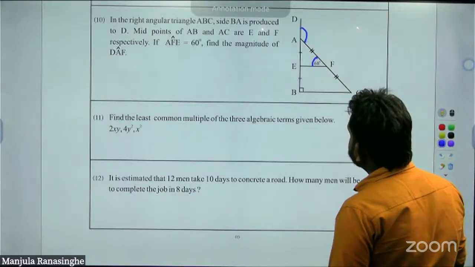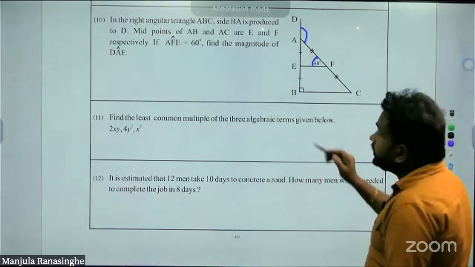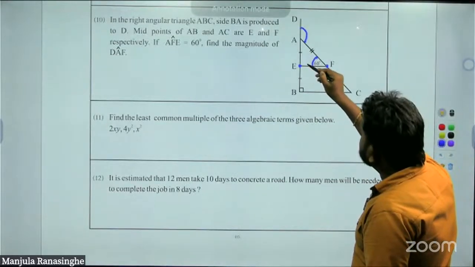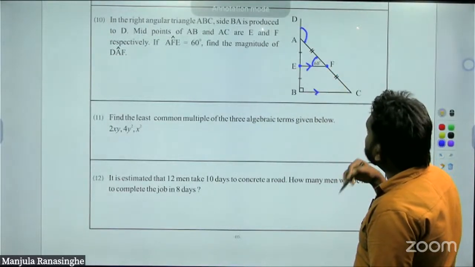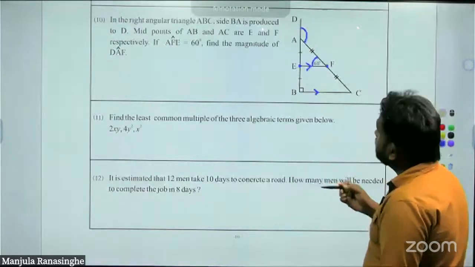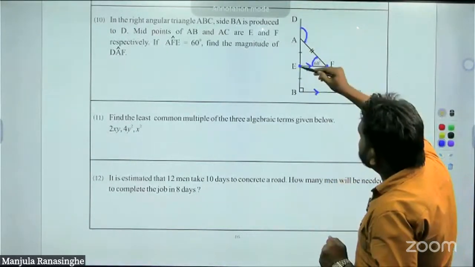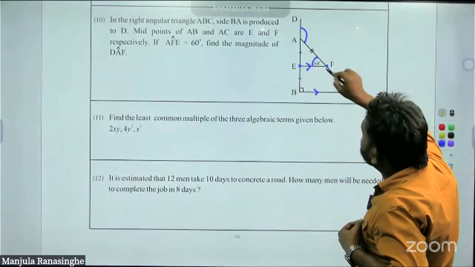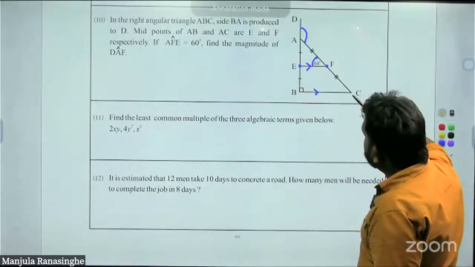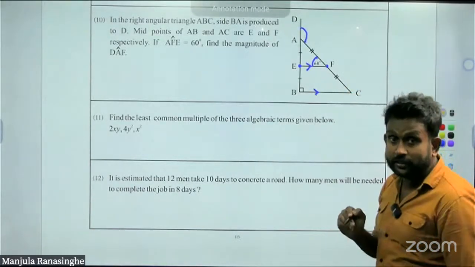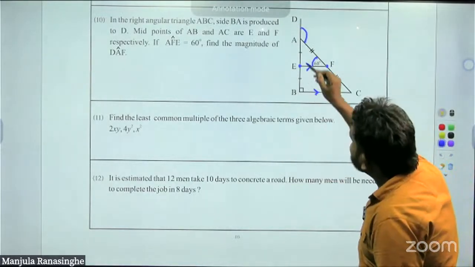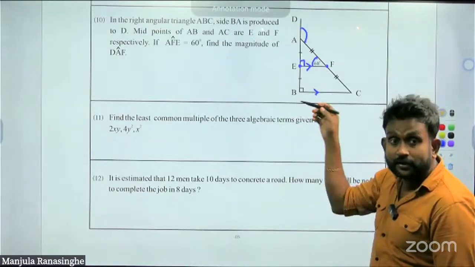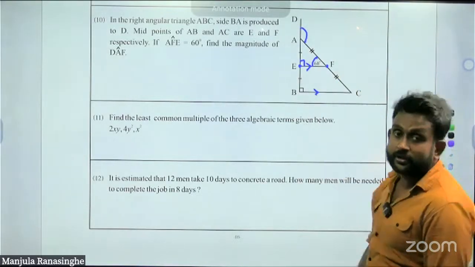Okay, now check. Whenever two midpoints are connected, you know that the connecting line is parallel to the third side. That is the midpoint theorem. So how it applies here: E is a midpoint, F also a midpoint, two midpoints connected, then that is parallel to that side. The parallel condition is taken through the midpoint theorem. Now you can see that this is 90, then this is also 90. Why did it happen? This becomes parallel, and these are the corresponding angles.